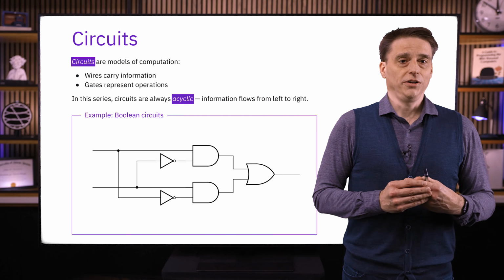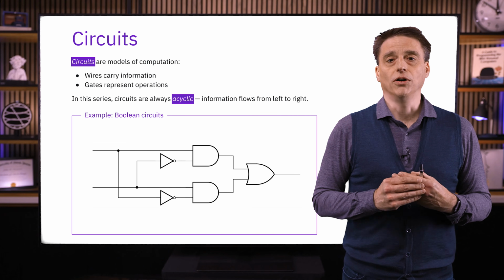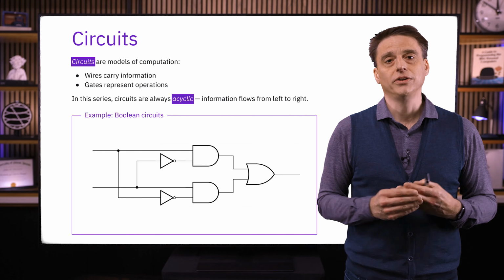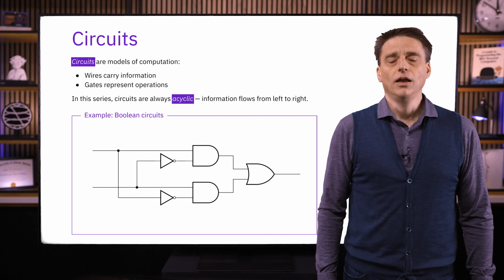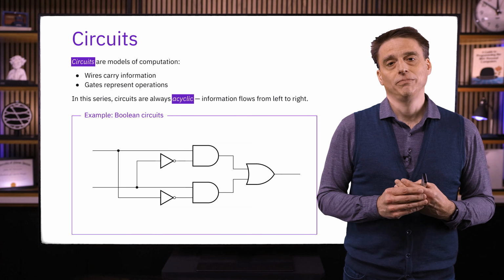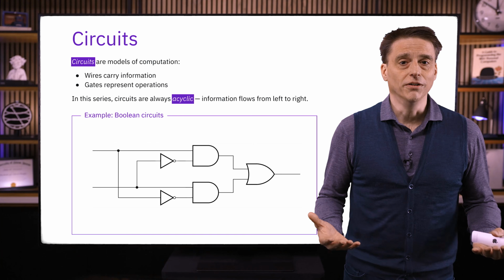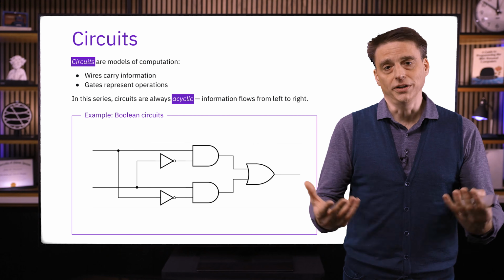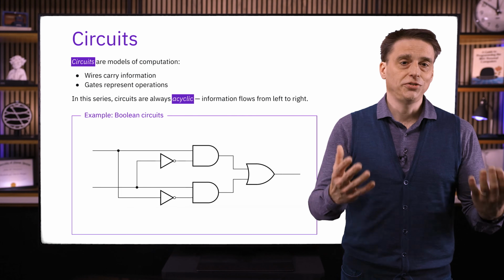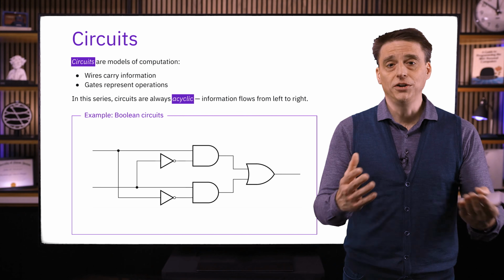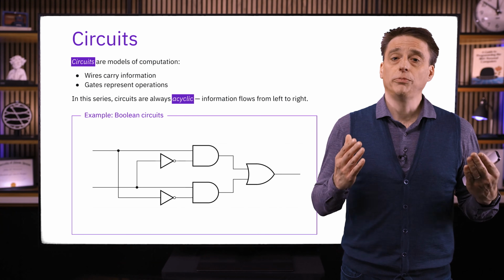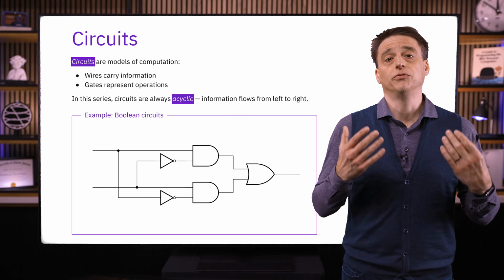We aren't going to use this particular style, but we will introduce some symbols of our own for different quantum gates, such as Hadamard gates, controlled NOT gates, Toffoli gates, and so on. Just as an aside, here we can see the origin of the term circuit. In the context of electrical engineering, it's very natural to think about electricity cycling through a circuit. But in this series, we're not talking about electricity moving through circuits, we're talking about information moving through circuits. And once again, for us, they will always be acyclic, where the information moves from left to right.